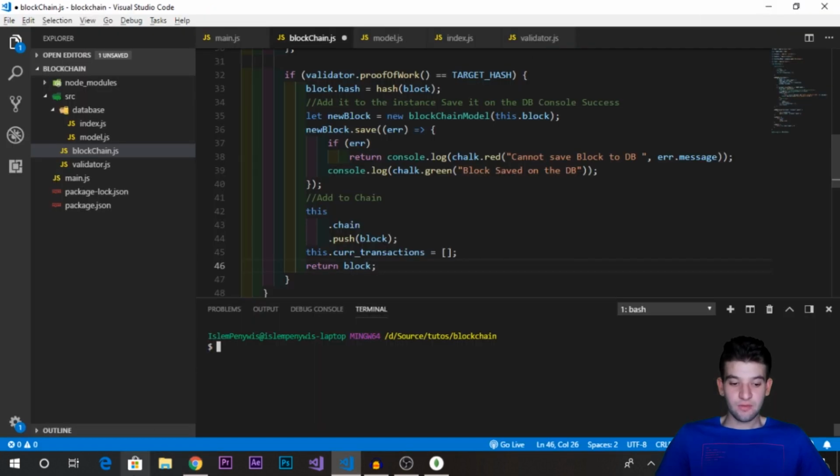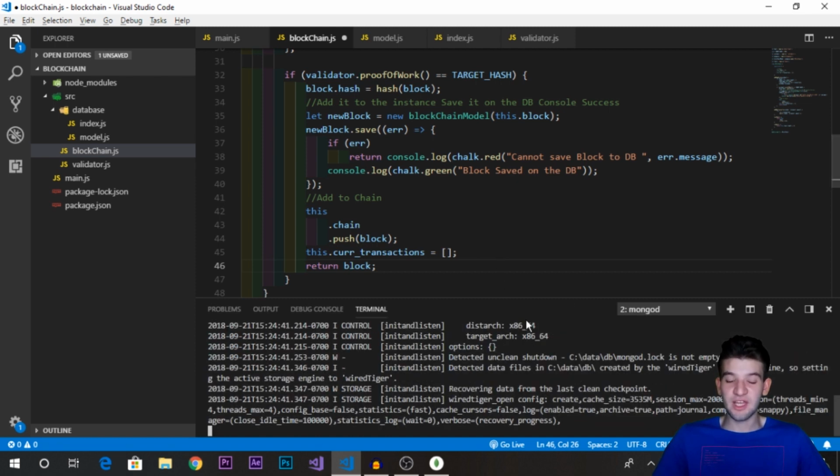So going over here, let me just quickly close that. And to run the server, as I've told you, let me go ahead and create a new terminal for running the server. Make sure to cd to the actual directory that you've installed the MongoDB server on. In my case, I installed it on the C drive, and on the C drive, I'm just going to run mongod. If this command doesn't work for you, just go ahead, look for the actual executable file for MongoDB, whatever you have installed, and run it manually.